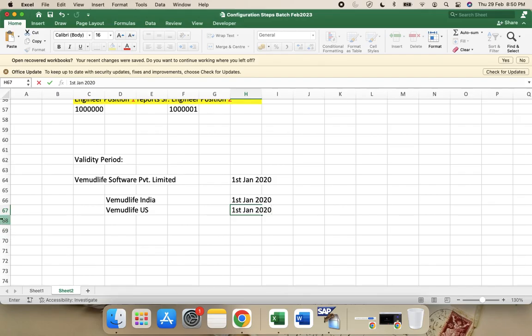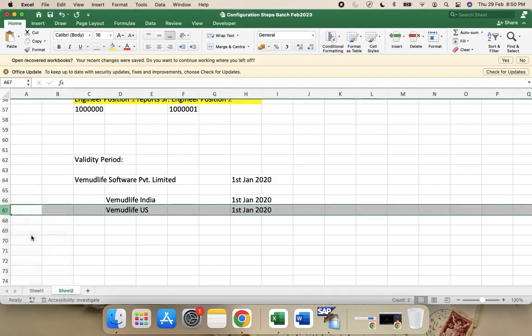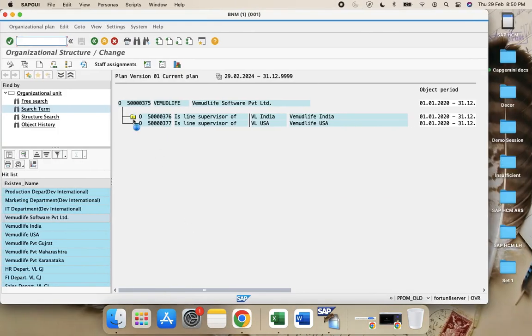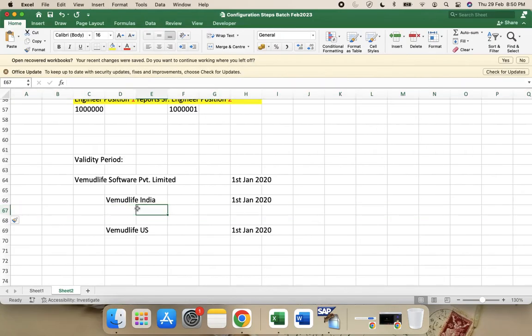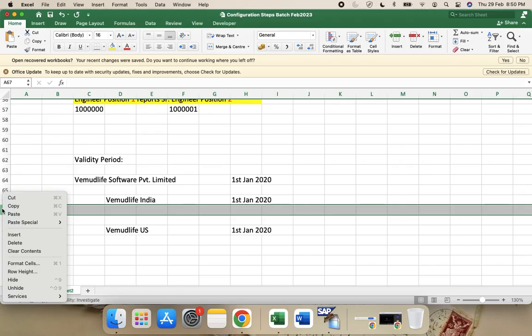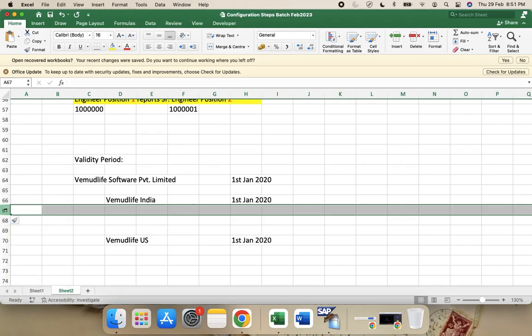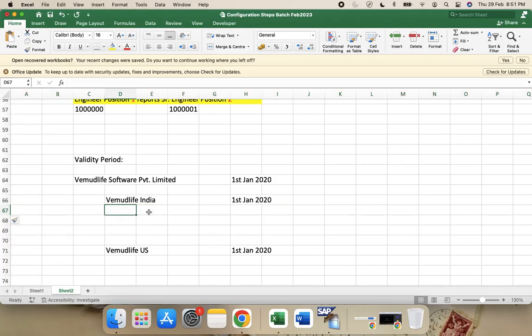So within Vemud Life India, what have we created? Within Vemud Life India, we have created Gujarat, Maharashtra, Karnataka: Vemud Life Gujarat, Vemud Life Maharashtra, Vemud Life Karnataka.